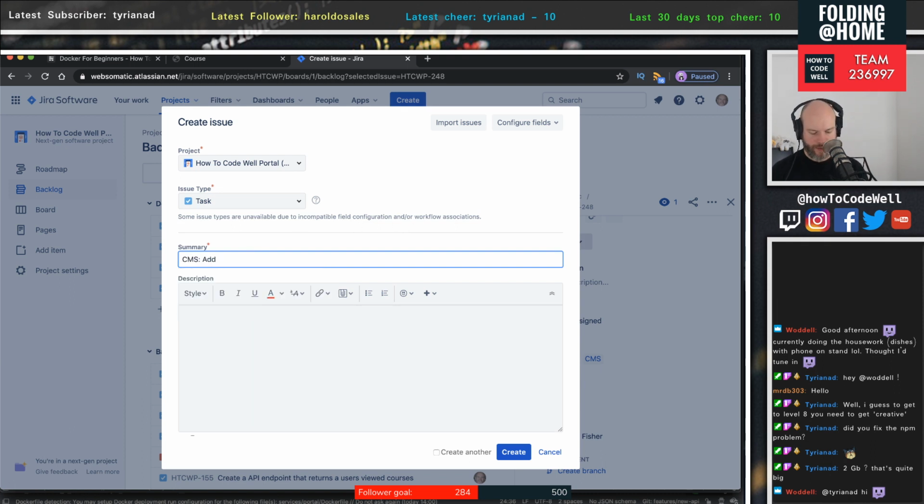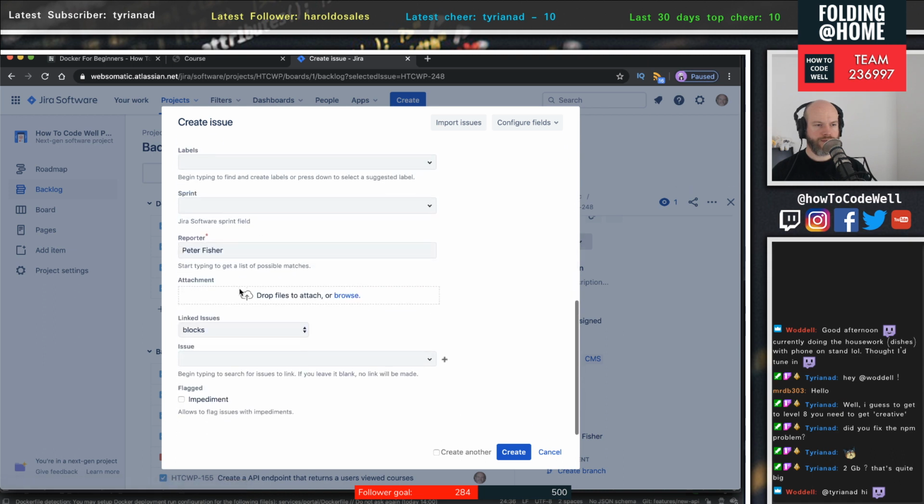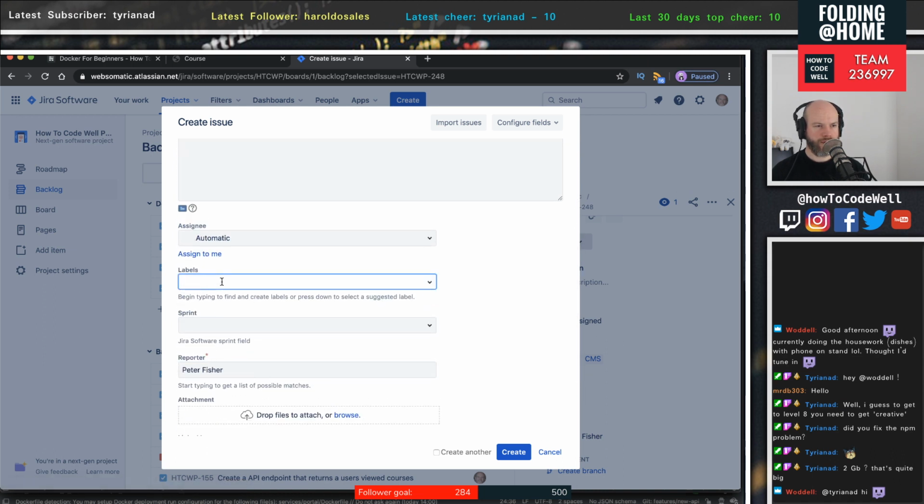Add... so view course. Actually, order tutorials by display order in view course. This is going to be CMS. It's not going to be MVP, and I guess it's UI as well.